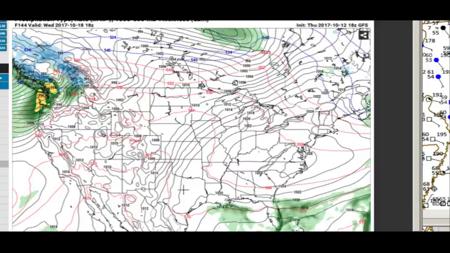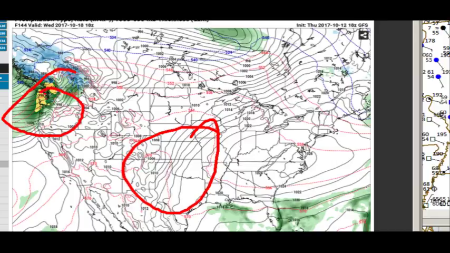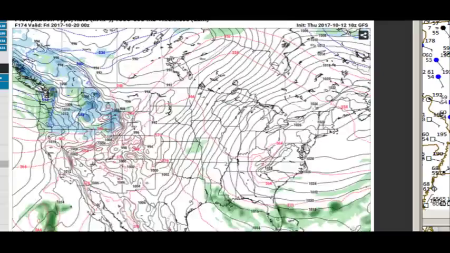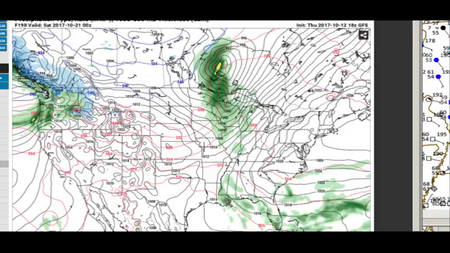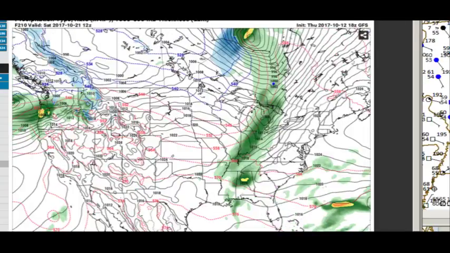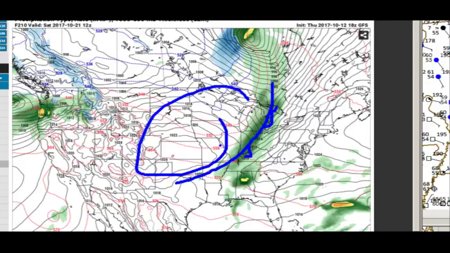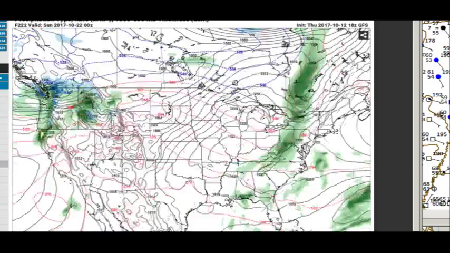Things will warm back up for Texas and the southern U.S. once again. And then our next system comes in from the west. And there it comes in through the Rockies, moving into the Central Plains for the weekend around the 19th, 20th, and 21st. And once again, that'll head into the Great Lakes area once again. A little bit weaker, it appears.